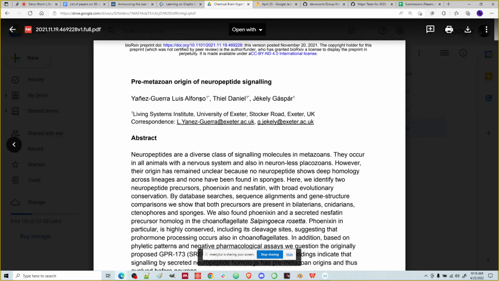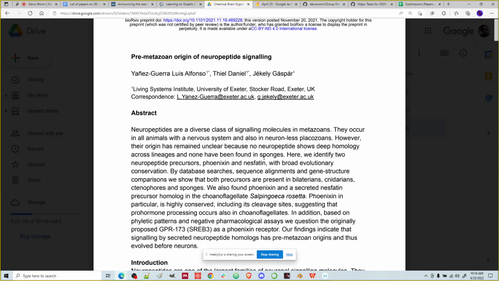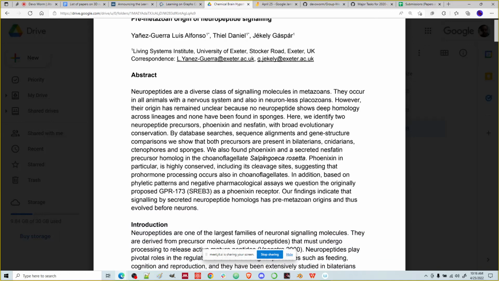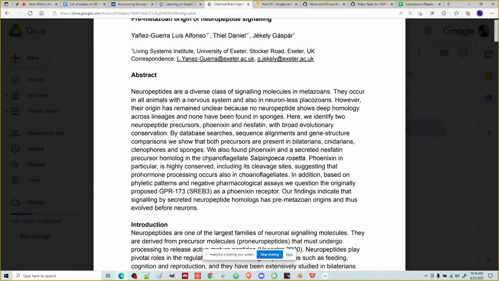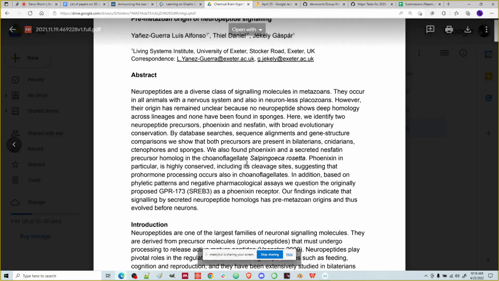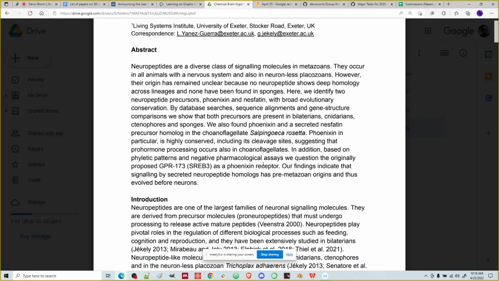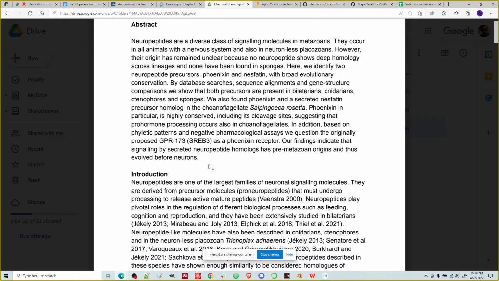And then there's this last paper on the pre-metazoan origin of neuropeptide signaling, which is from the same author with some other co-authors, and this goes through this idea of neuropeptidergic networks, where you see this in different types of organisms that still have this type of nervous system. And they're using the extant choanoflagellates that they're looking at as a model for evolutionary origins.